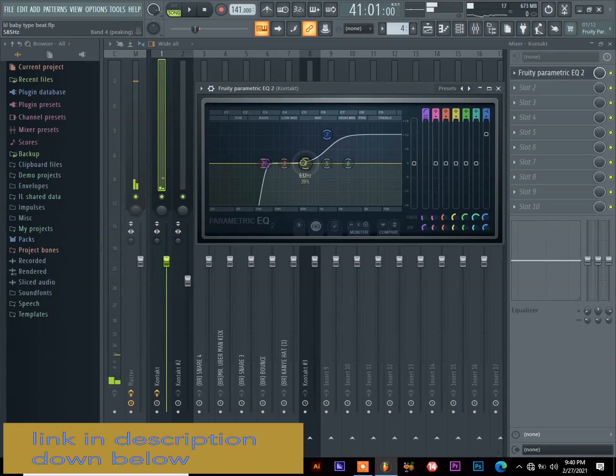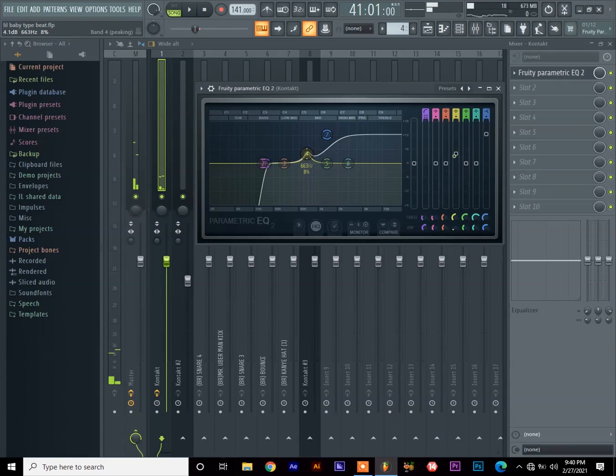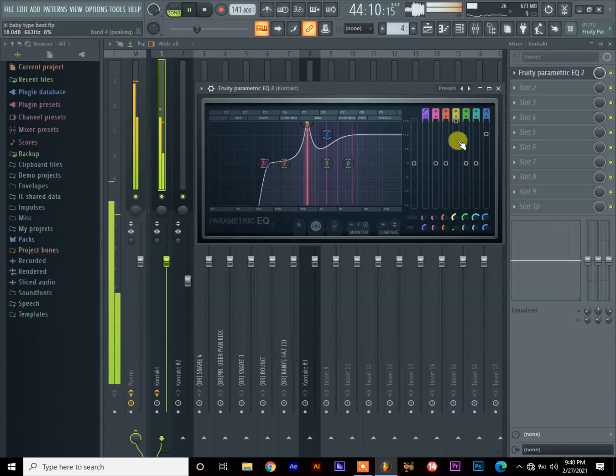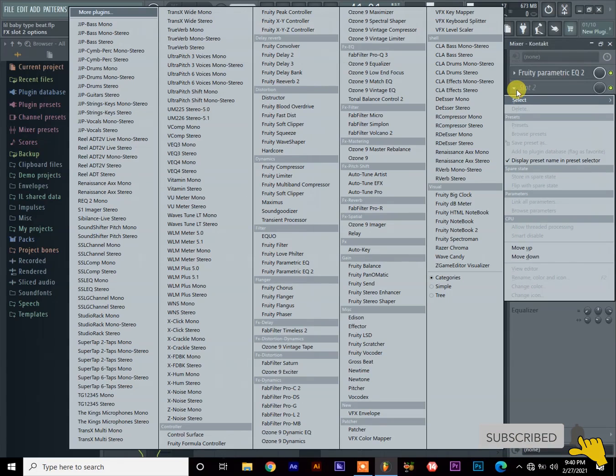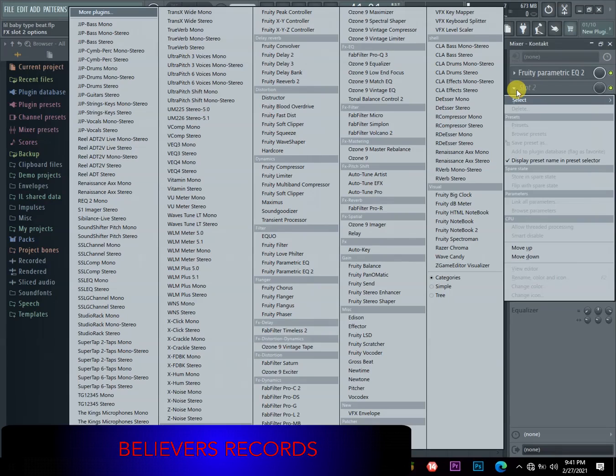Start looking for the harsh frequencies around here. So what you can do next is use the soft clipper to add more harmonics, or maybe I should say more realistic.